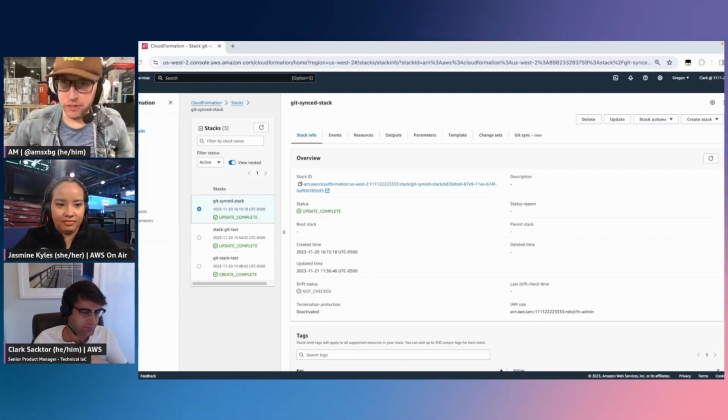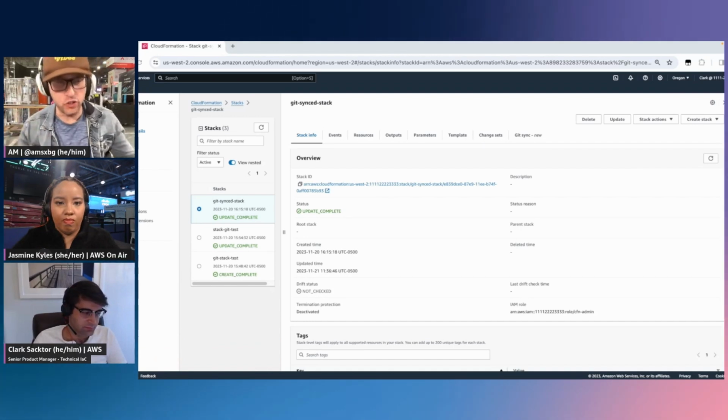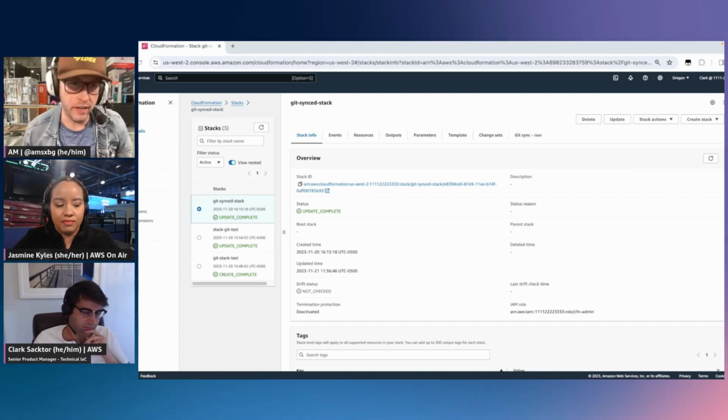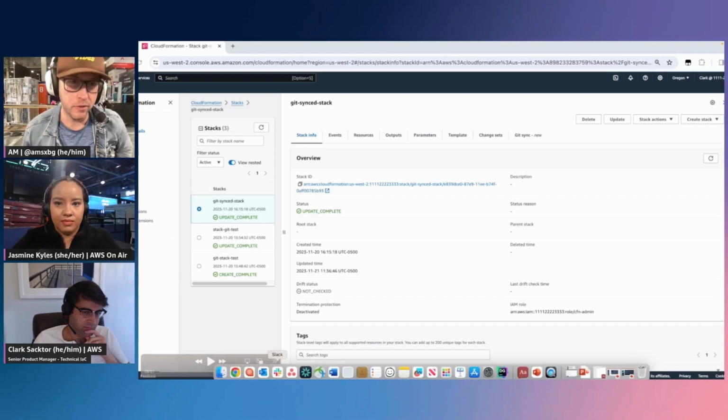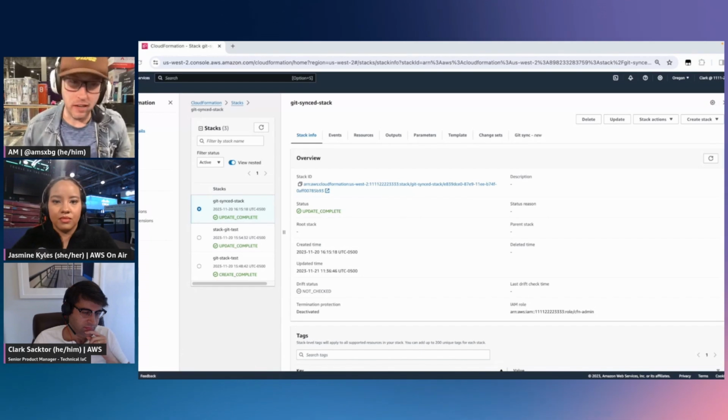One of the questions earlier that I got asked was, can we talk a little bit about when I might utilize this new feature versus when I would deploy to CloudFormation from my CI/CD pipeline? Do you have any suggestions for people to compare the two?